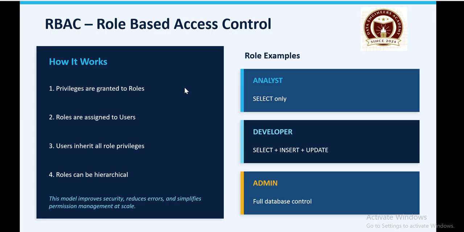Access given to the role means that instead of giving permissions directly to a user, you create a role and assign permissions to that role. Here are role examples. Analyst: select only, which means the analyst can read data but cannot change or update it. Developer: select, insert, and update, so read and insert data, but the developer cannot delete data. And admin has full database control.